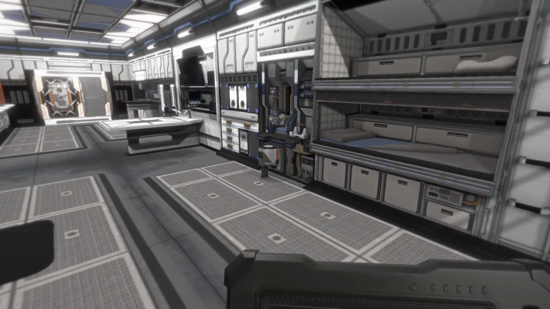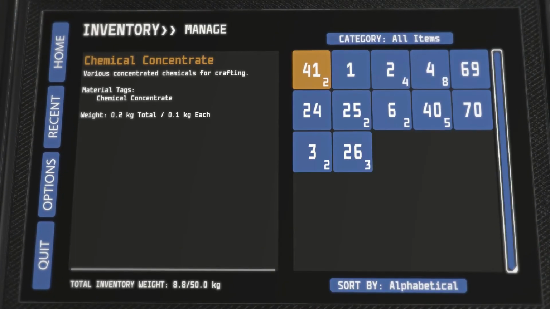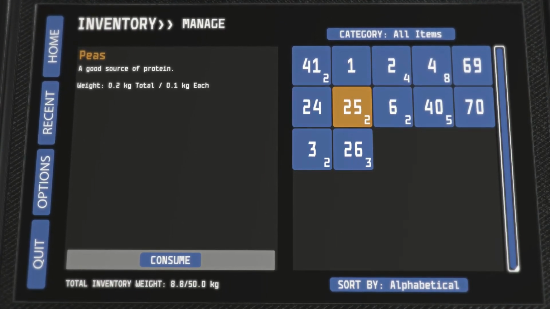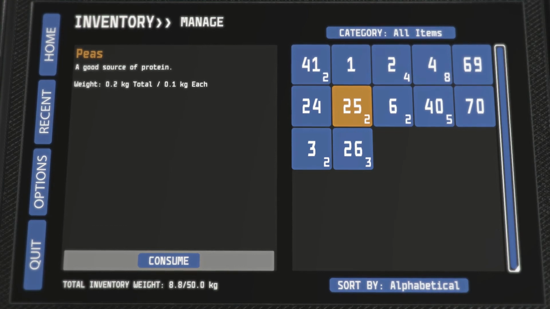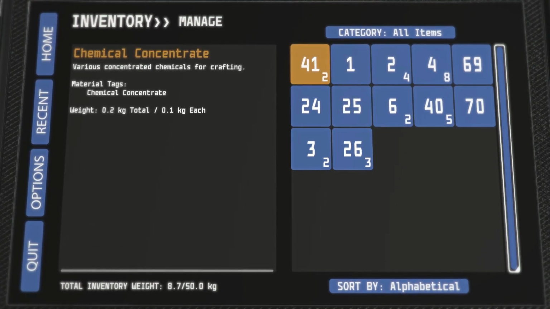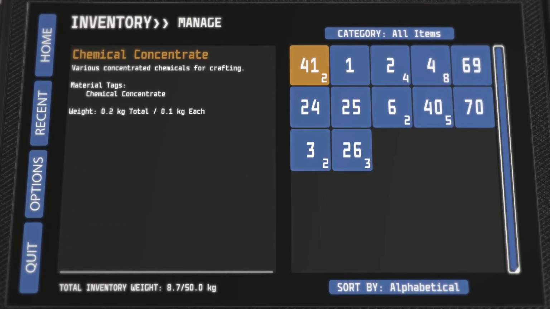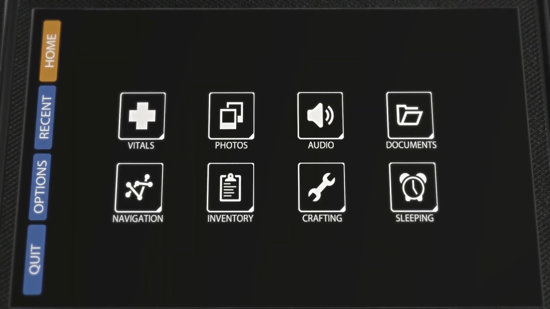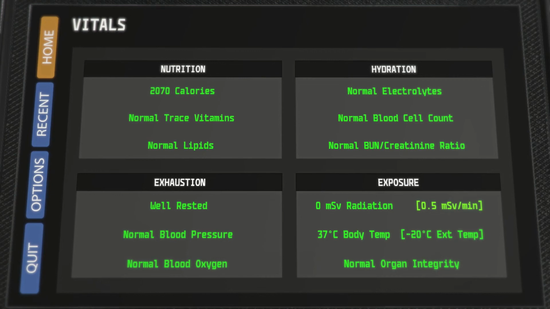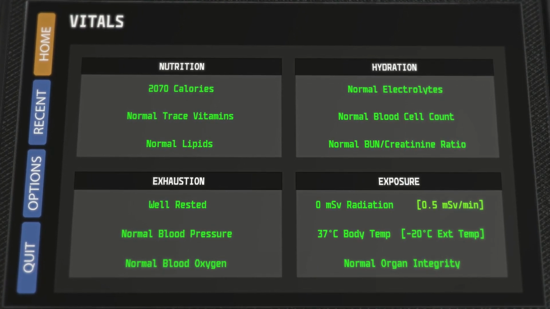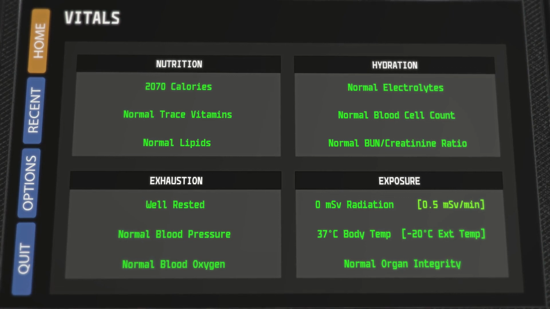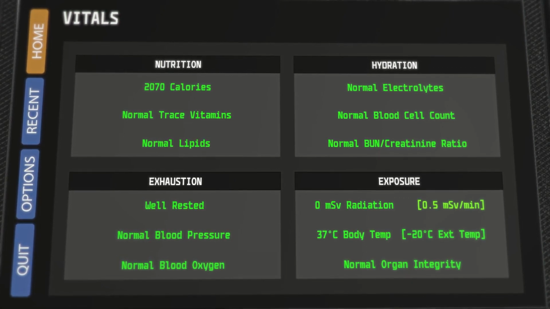So if we're inside the habitat, we can go back to our inventory, go to a consumable item, select that, and I can consume one of those items. Now if I go back to my home screen and go to my vitals, you'll see we started out this demo play session with 2,000 calories, and by eating those peas, we just gained an additional 70 calories.